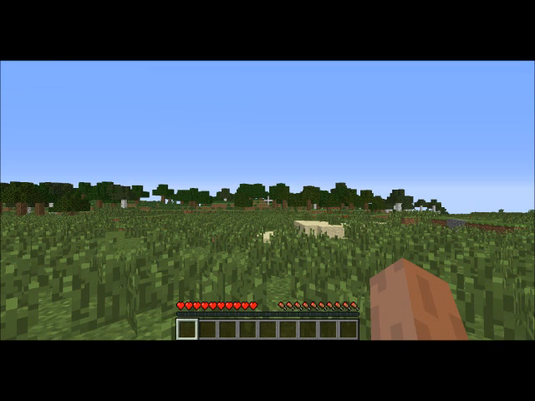After loading into a world for the first time, you will spawn in a random place. The first thing you should do is look around to see what is nearby. If you are having trouble figuring out where you are, press the F3 key and take a look at the statistics to see where you are.